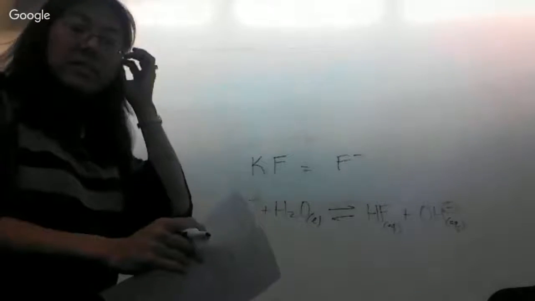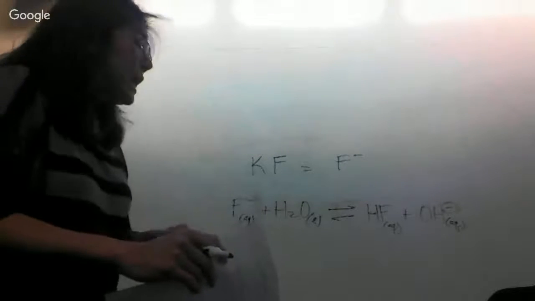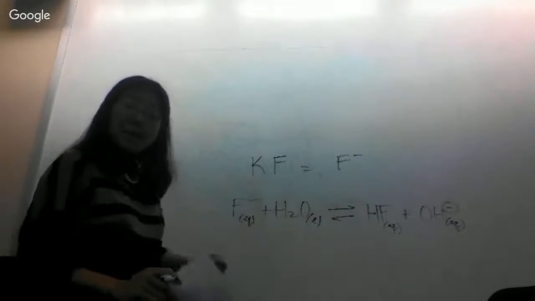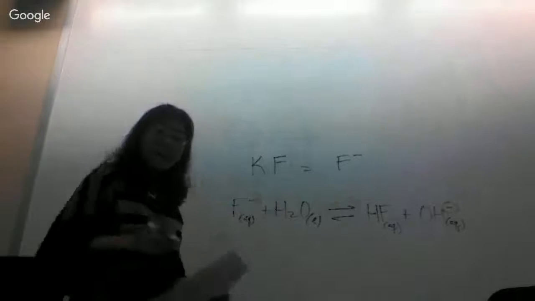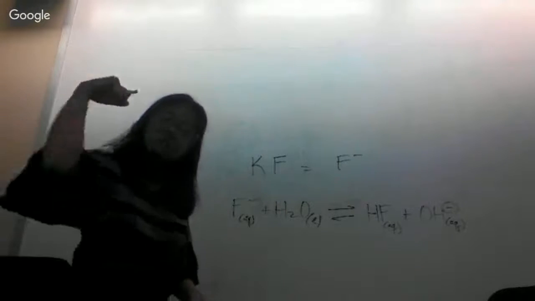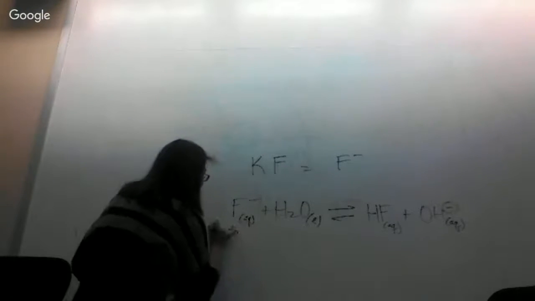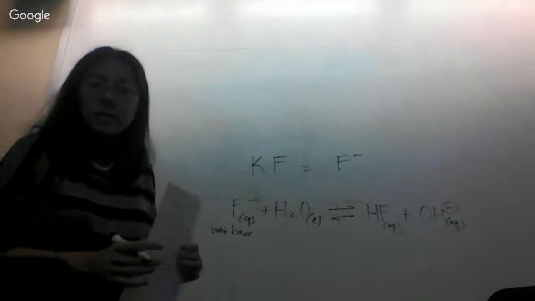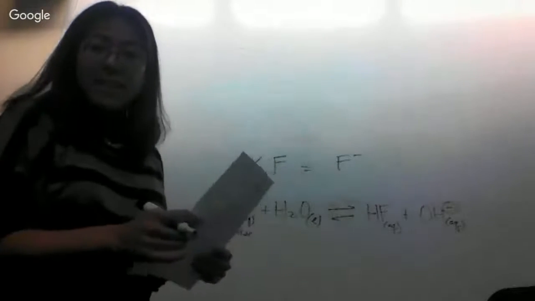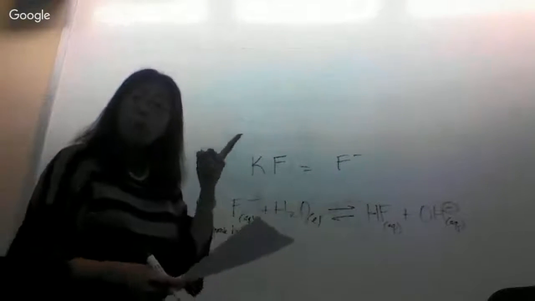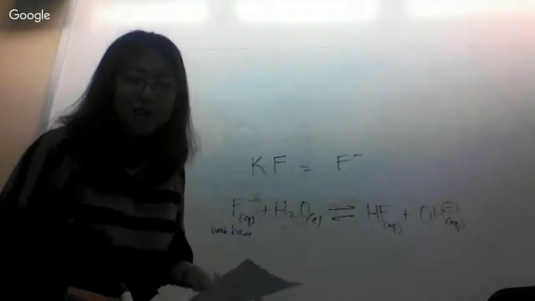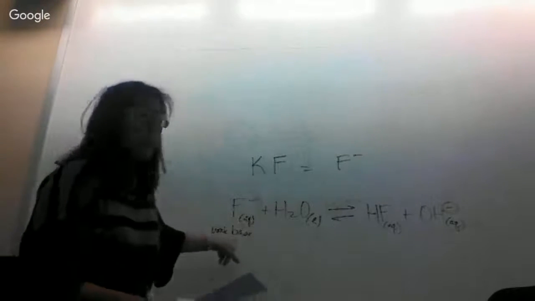Now, is this a buffer? All right. Ladies and gentlemen, we have here, this is a little weird, a base. This guy is attacking. He's busting. He's grabbing an H. He's bullying. So this is actually going to be a weak base. Dr. Choi? Yes. How do you know that's a weak base? Well, is it group 1 or group 2 on the periodic table? And does it have an OH? No. So it must be a weak base.